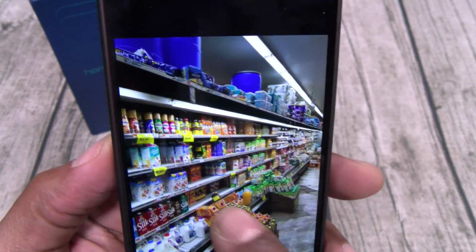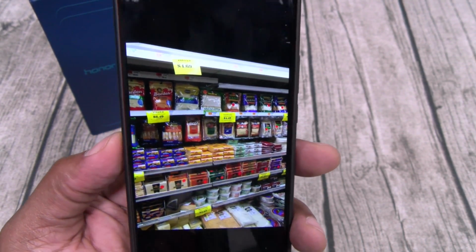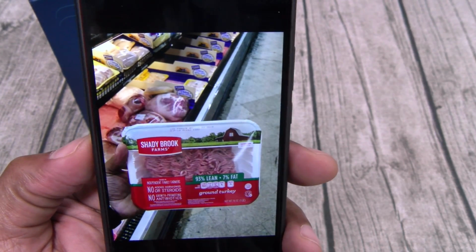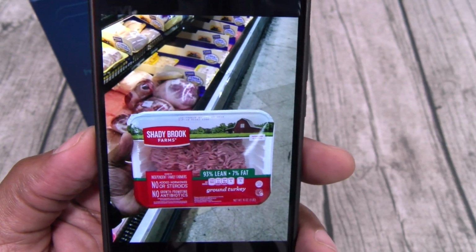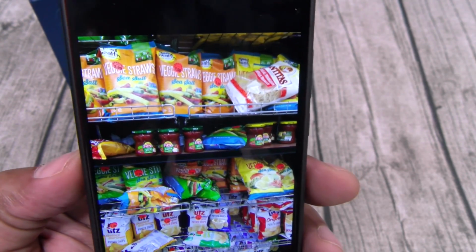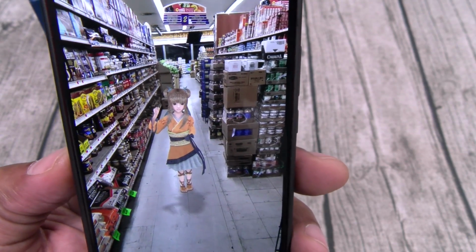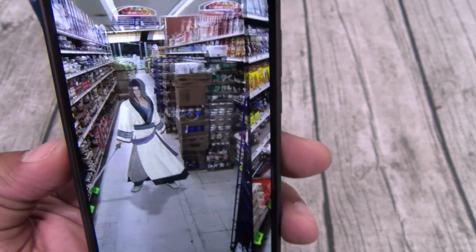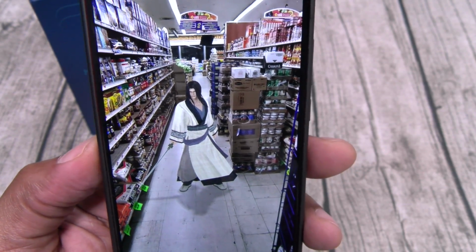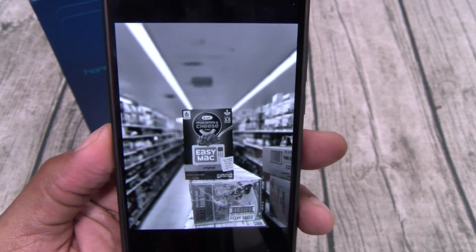And here's just regular indoor perfect lighting. Now you're in the supermarket, you're going to have perfect lighting. All right, this is what I'm making for dinner. I'm keeping it healthy tonight. Got some ground turkey meat. All right, I was just window shopping. Now here's the AR camera. You see, you got a little anime figure right there. This dude right here. You shall not pass. You know what I'm saying? That's real nice.